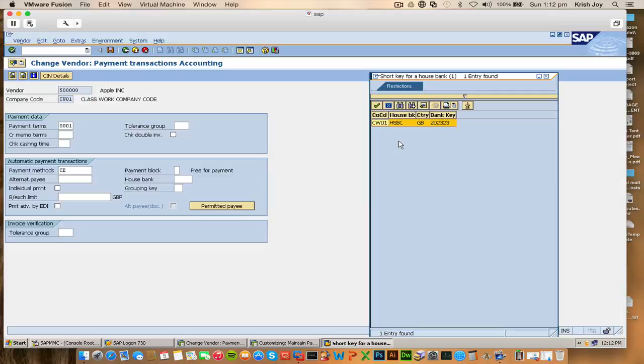Say the payment method is by default not selected for all the vendors. Do we have to go into individual vendors and select the payment method for each? There is the mass transaction.